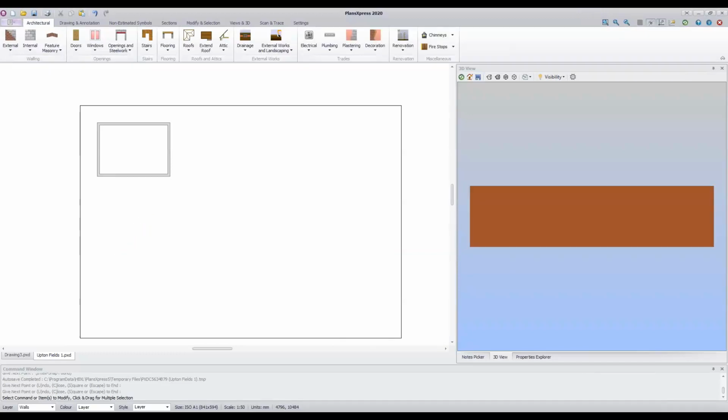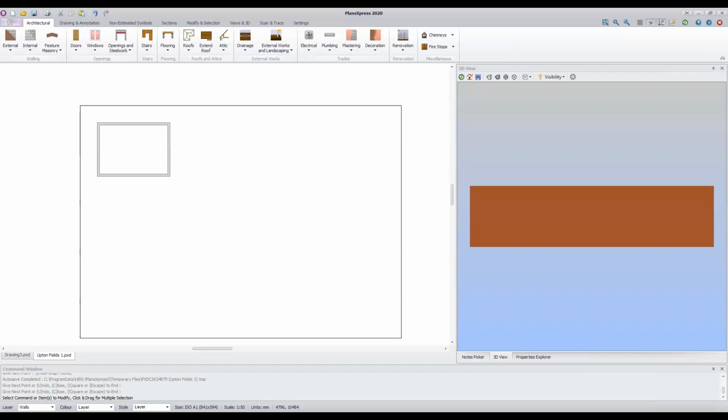and you'll see without any more effort on your part, PlansXpress has finished off those walls. So the S key joins the walls up to the starting point via the shortest perpendicular, the shortest right-angled route. Okay, so whatever it is you're drawing, whether you're just drawing lines or whether it's walls, you can press that S key to finish off what you're drawing via the shortest right-angled route. Okay, after you press the S key, PlansXpress will assume that you've finished drawing the walls, and it's automatically dropped the wall drawing tool.